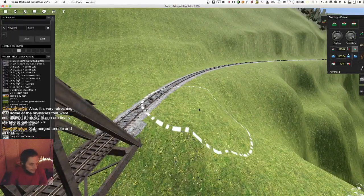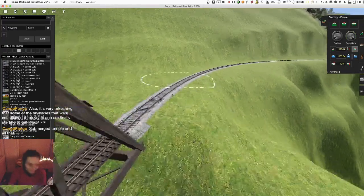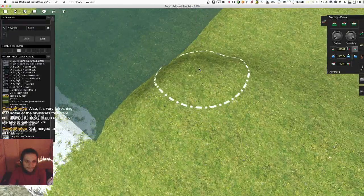Also, it's very refreshing that some of the mysteries that were established 3 years ago are finally starting to get lifted. Yes. Submerged temple and all that. Yep.